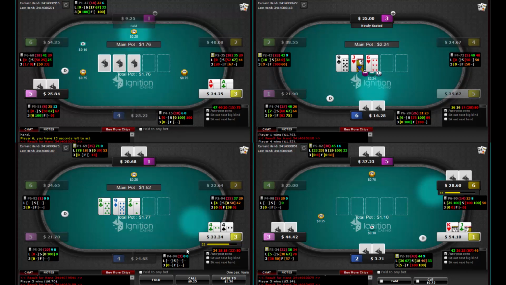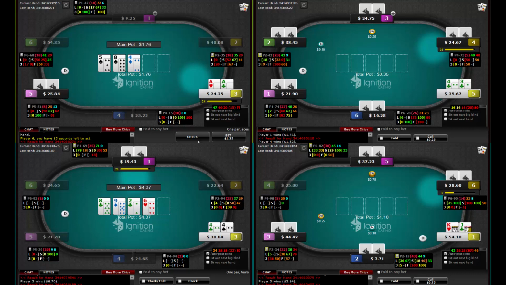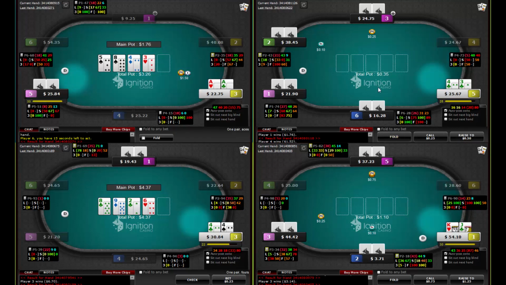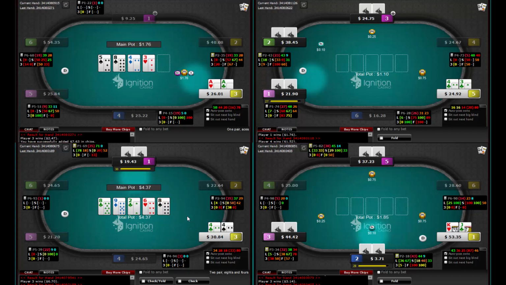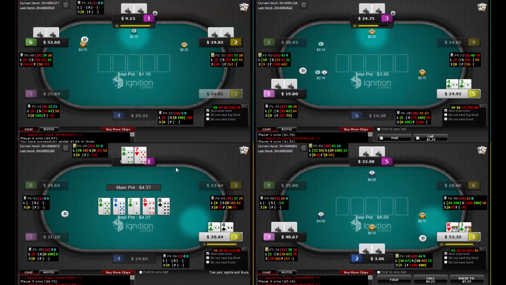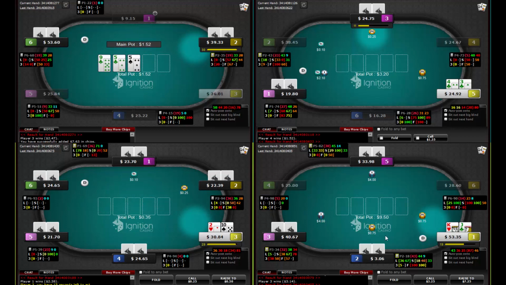So we haven't seen a donk lead yet. Not sure exactly what's going on with that. Kind of curious what he's actually donk leading with. Maybe a deuce, 6, 7. Okay, so he donk led with like a little straight and then hit the 6. Interesting.